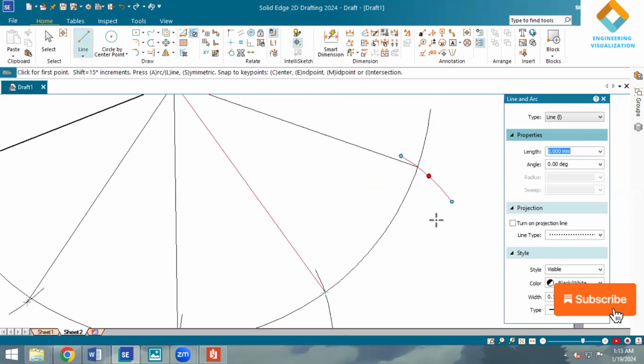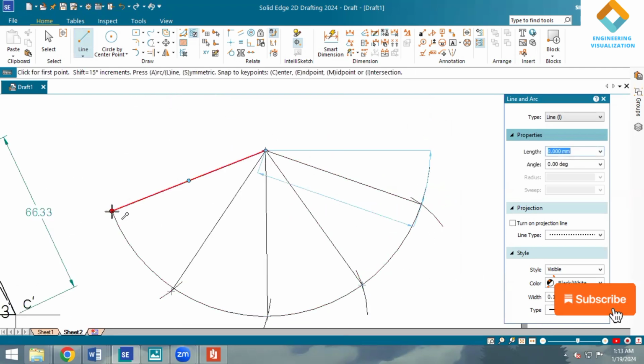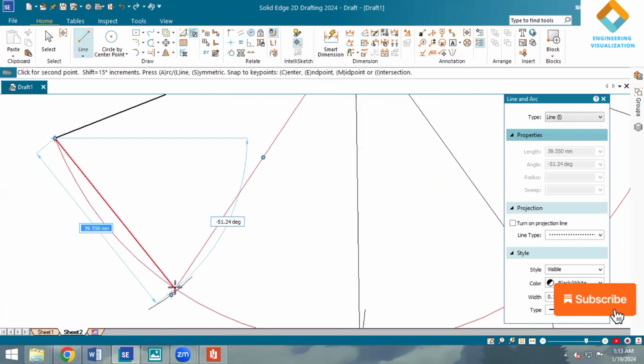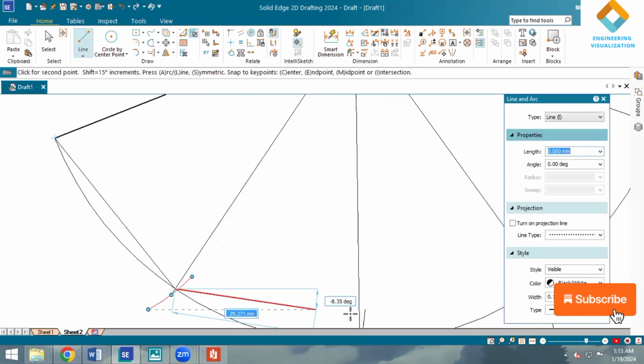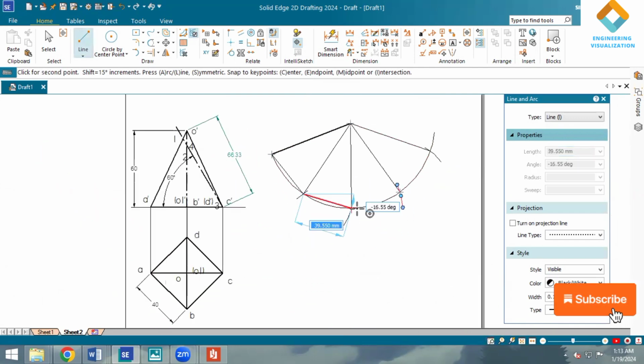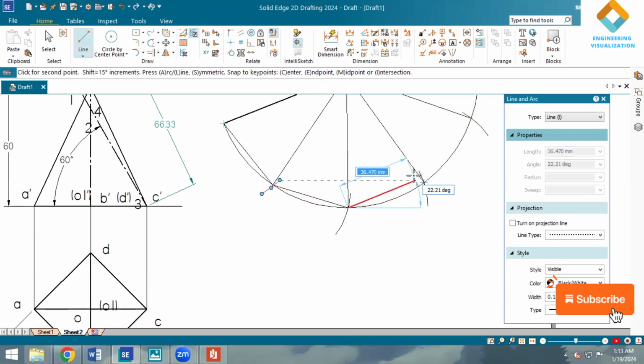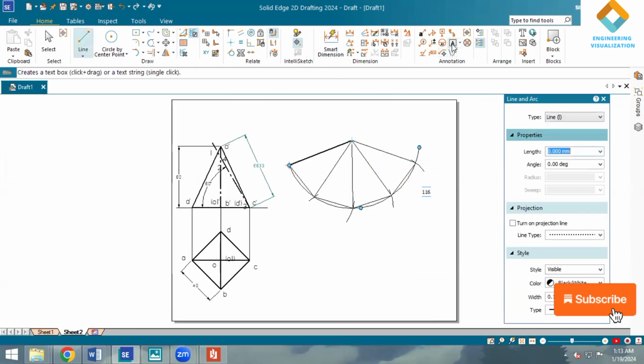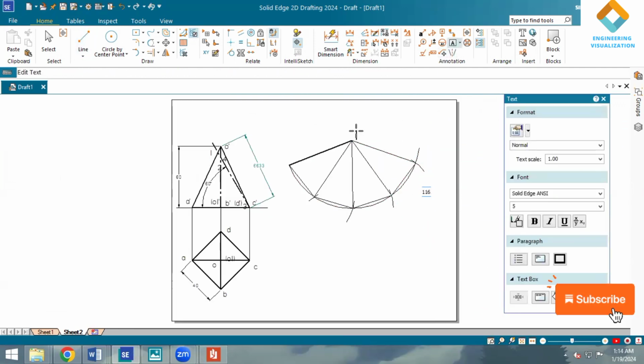Now we have to draw the base of it, so just draw it. Now write the namings here: O, capital A, capital B, capital C, capital D, and capital E.